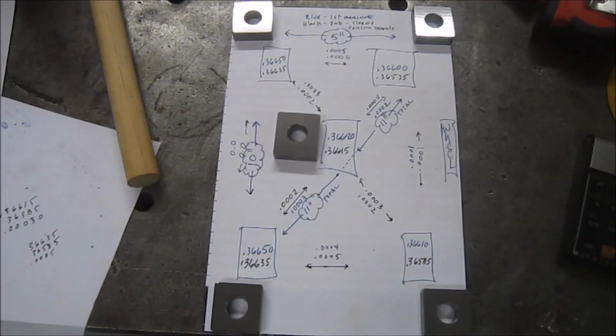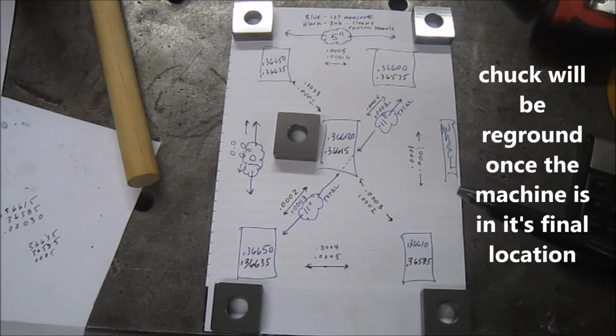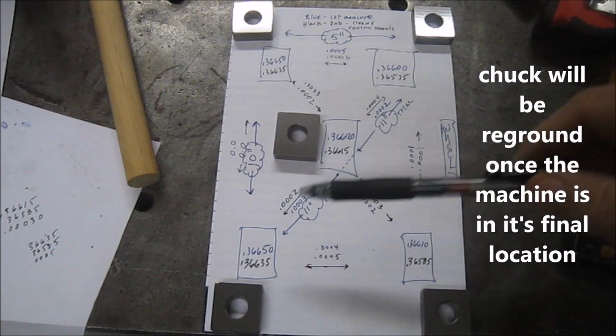Well, here's the results of the final grind, and it pretty much confirmed the initial test that I did. I did this once earlier. And the chuck has only been ground once. It was rusty, and I just made one pass on it. But I think I'm not going to deal with it any further.